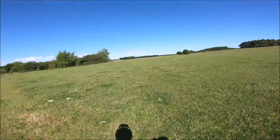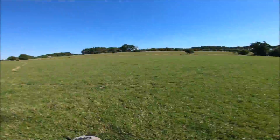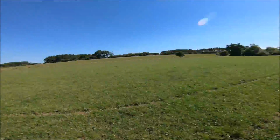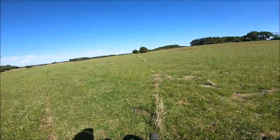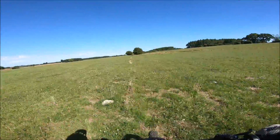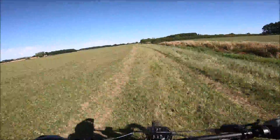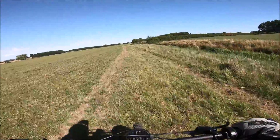Especially being fenced off, and I don't like those cows looking at me. Four of them are really staring. And if there's animals in this field, I shouldn't really be in here. Let's go. I think it's a bit of a giveaway that there's cows in here, considering there's cow pats everywhere.